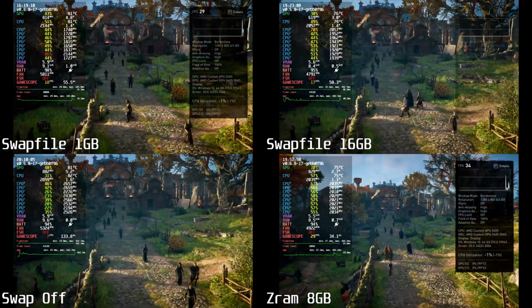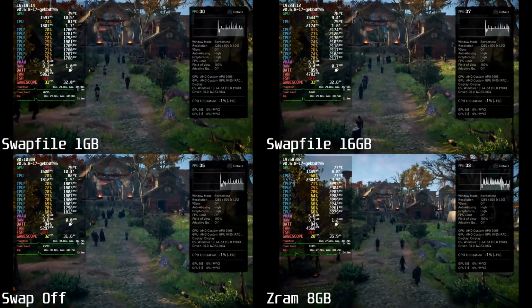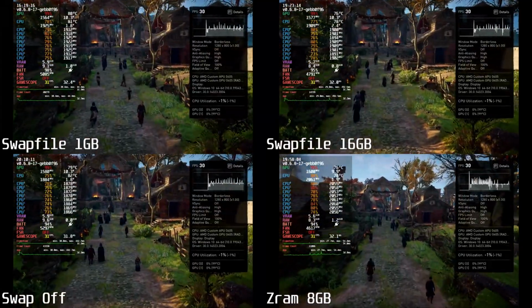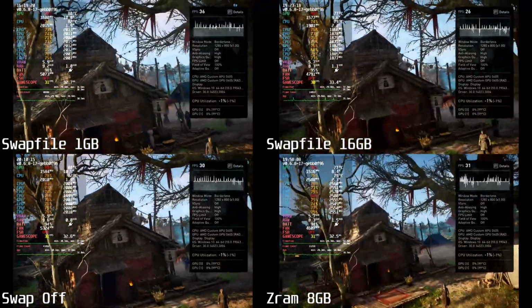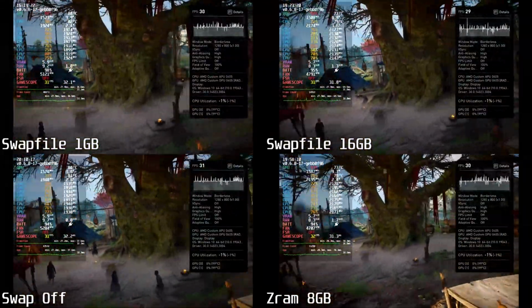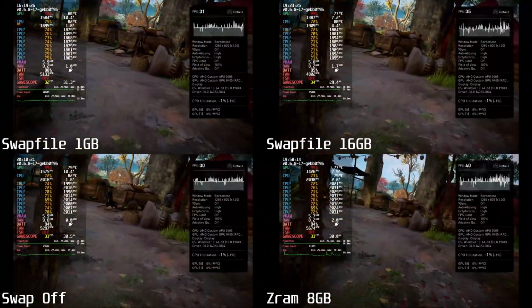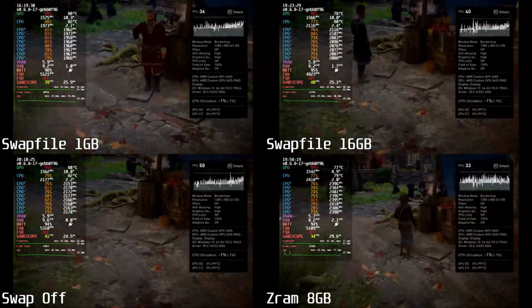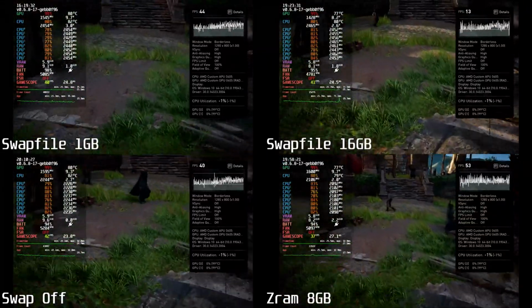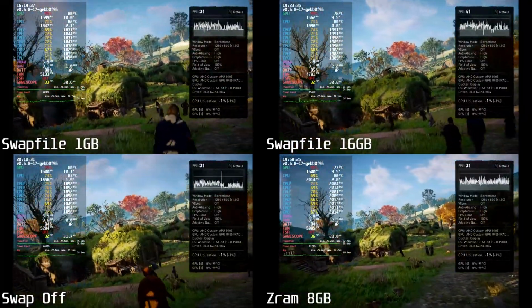Next up we have Assassin's Creed Valhalla. This is running at 1280 by 800, the native resolution of the Steam Deck, with the graphics preset of high. For this benchmark, I recorded the first run after a fresh reboot for each configuration so you could see the swap file usage of the actual game. But subsequent runs for each configuration with the swap files full did not provide any difference in the final results. They were all within error of each other.